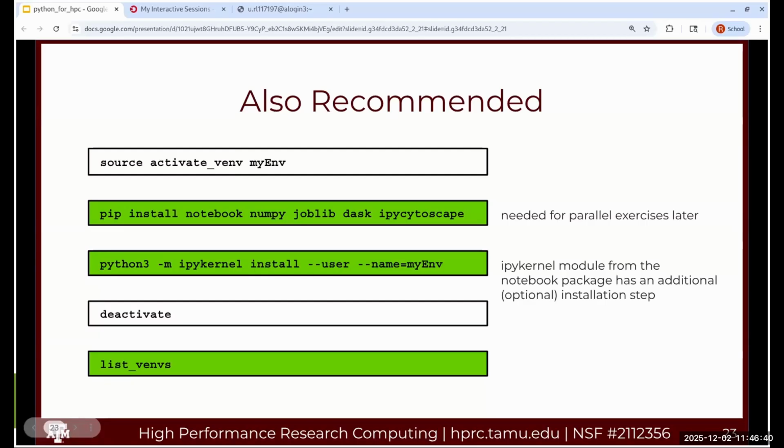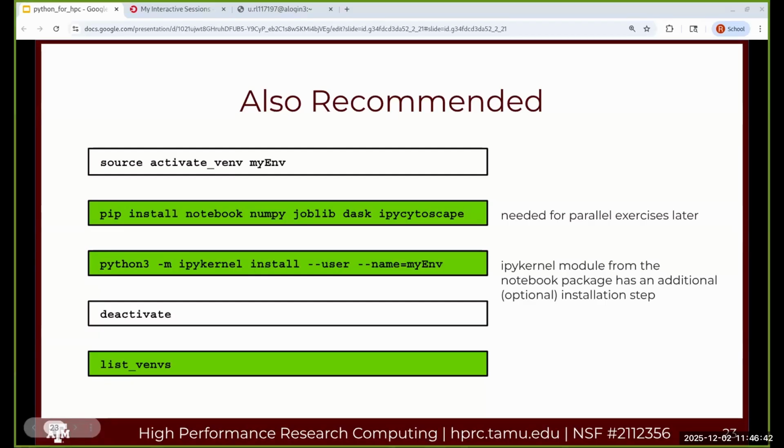And this step, ipykernel install, what it does is it makes it so that when you're running a Jupyter notebook, you can switch from one environment to the other by clicking a button. Otherwise, you have to stop the job and restart a new job with the new base environment. This can allow you to switch from one environment to the other without stopping your job in the middle. You just have to register each environment you want to be able to switch to using this tool.